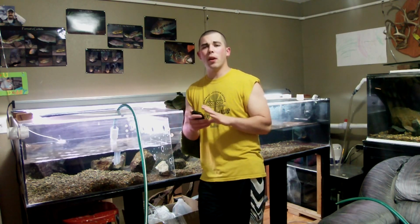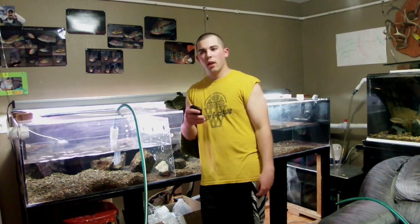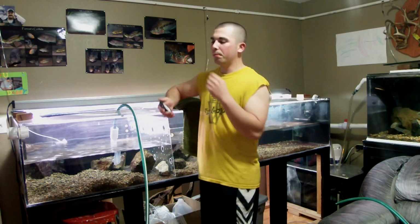Because honestly, there are some little differences. With females, you can tell a little bit more on the difference. The Gorilla's black females tend to light up a little bit more, and the Gorilla's blue females tend to be a little bit more calm coloration. A little more drab, but honestly, if you were to put a whole bunch of them in a tank and say pick them out, there's probably only a couple people out there that'd be like boom, boom, boom, boom. You guys know who you are. If you're even watching this, probably got better things to do. Probably picking out Umbies out of a tank, right?